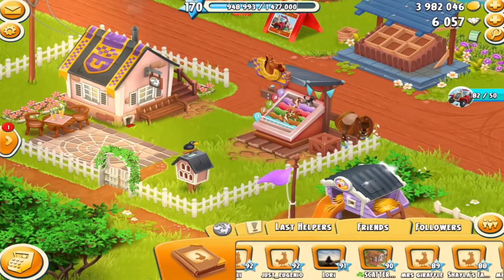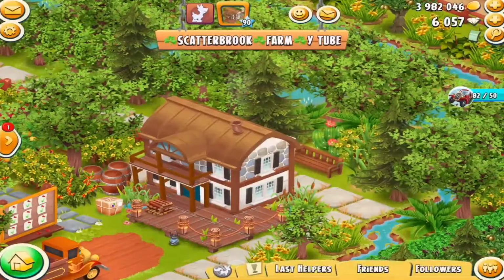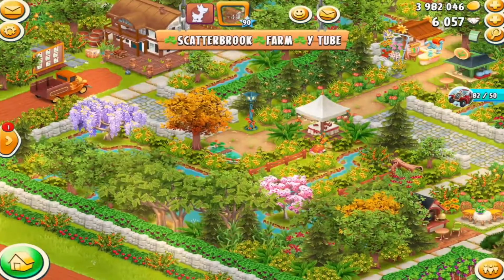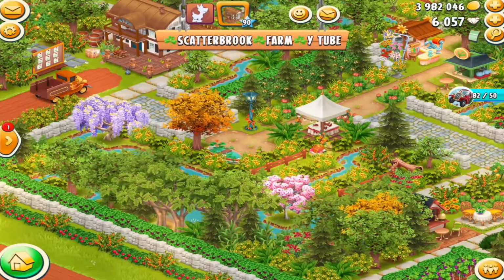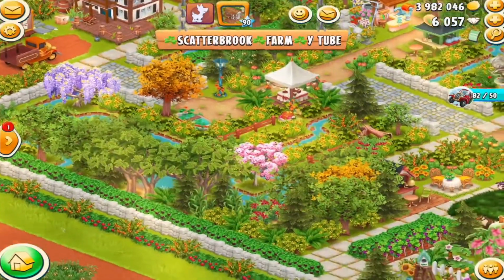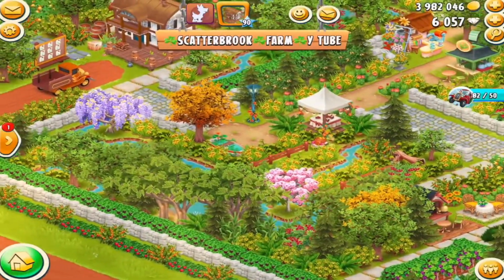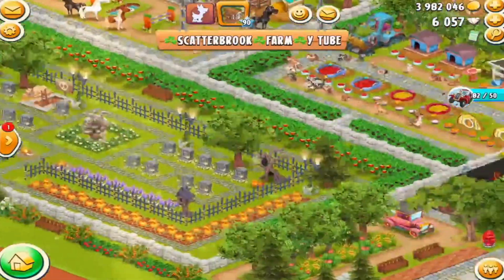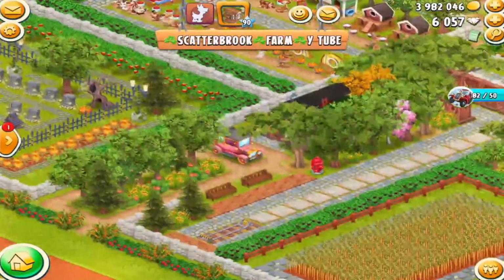I'm getting there, Scatterbrook. Okay. You've got none? You have no permits on your main farm? You're saying, Russell? Oh, just for the Derby. Okay, here's his tracks.